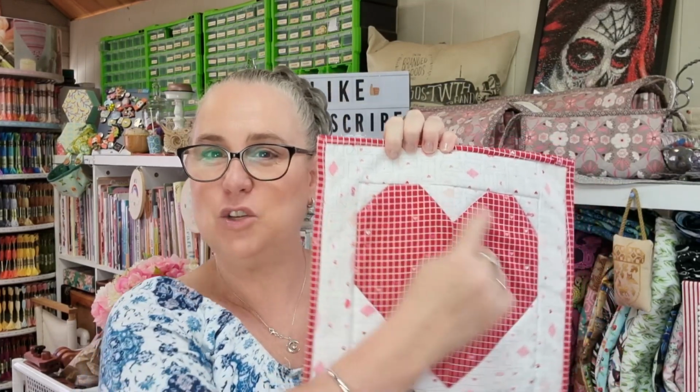Today is Wednesday. That means that we have a sewing tutorial for you today. Today I'm going to show you how to make this heart-shaped block and also turn it into a table runner. So let's get started.